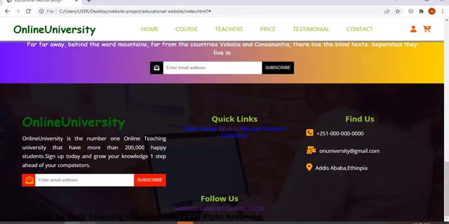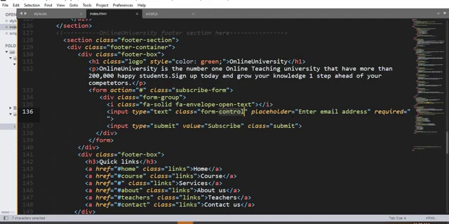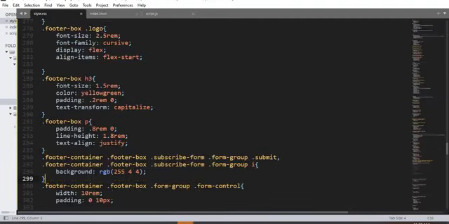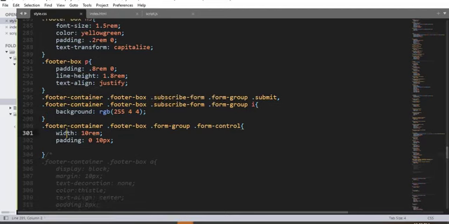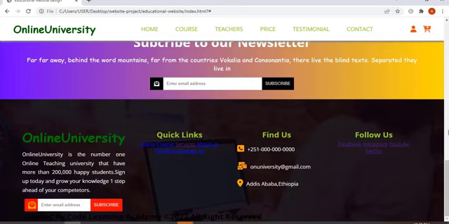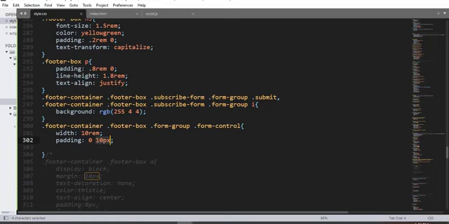Nice. Now here we have a form control class selector with 10 rem padding, 0 from top and bottom and 10 pixel from left and right. So when I save and refresh, here it is. Awesome.